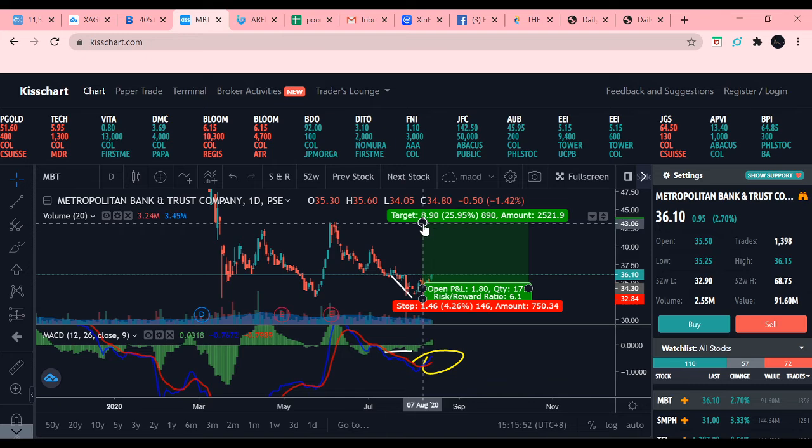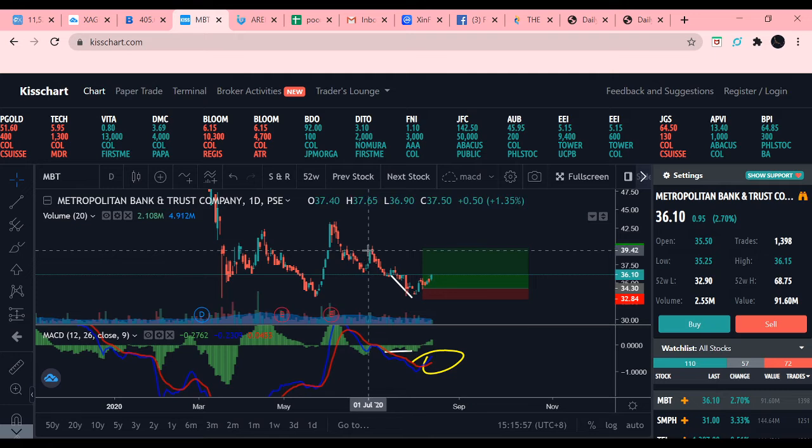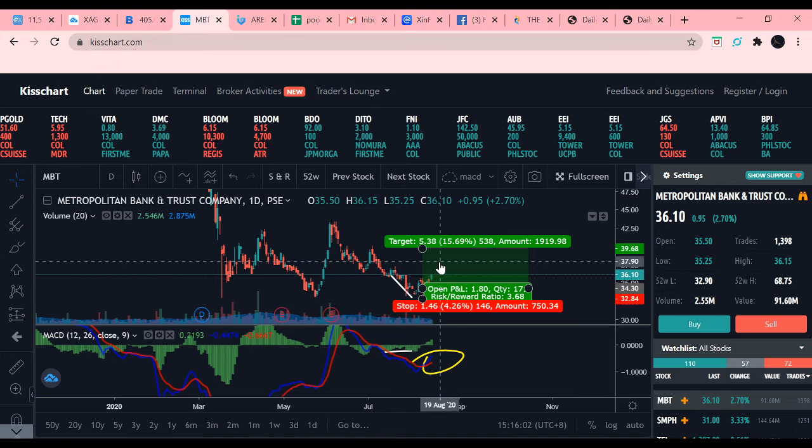So actually, pwede rin TP1 and TP2. So kahit dito sa TP1 and then pwede kang magkaroon ng another TP here, it's still attractive sa 40 pesos na TP area kasi ang risk-reward ratio is still at 3.68. Medyo attractive pa din siya. So, yun. Posible lang akong kumita ng 15.69% sa 40 pesos. And same pa rin na 4.26 yung posible kong ikalugi sa 33 pesos stop loss area ko.